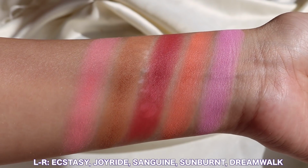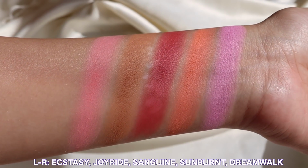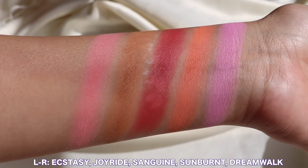But yeah, I don't know the shade names by heart, which I probably should just learn. I don't think it'll be that hard to remember 5 shade names. The 5 shades are so pretty, and I think they have a really good range, and I'm so happy that they have blushes in their lineup now, and I'm so excited to see more blushes from them because the blushes are so good, guys. I didn't mention this with the eyeshadow palette, but they all have a rose imprint in them, which is really pretty.